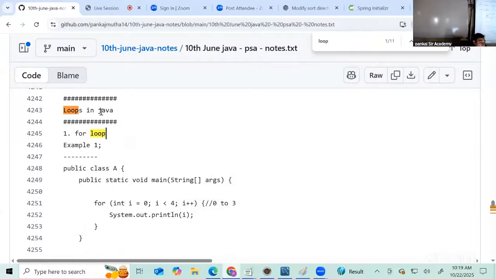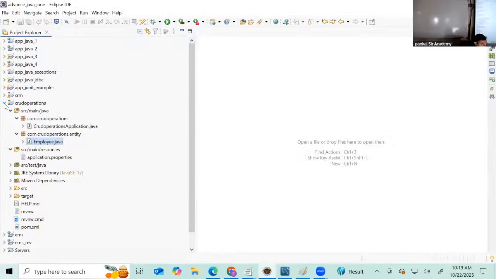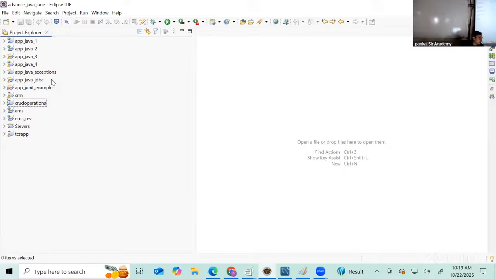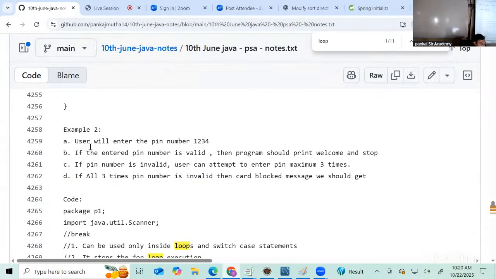Very good. Now we are going to look at the first loop in Java, called the for loop. Now what a loop does, most of the people already know this, but I will take this concept in a slightly different manner so understanding will be better. So we know scanner classes, all of you? Yes. So let's take one simple requirement. You have to enter the PIN number. Let's assume you go to the ATM machine. Once you go to the ATM machine, the user will enter the PIN number.